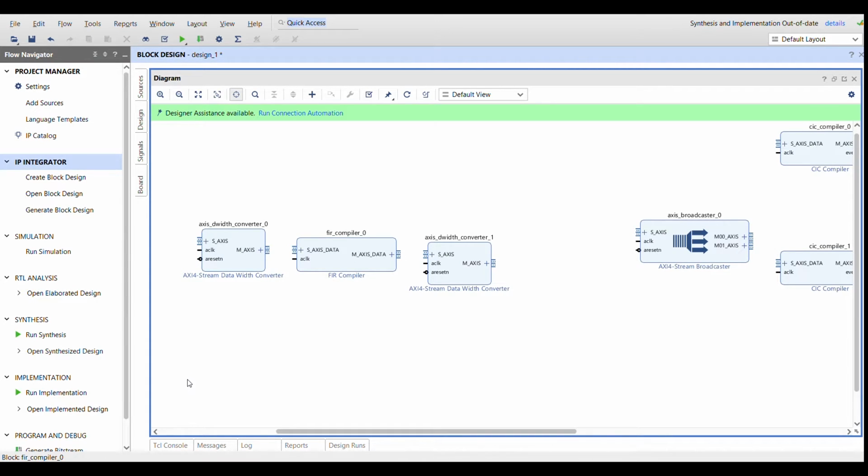Okay, this is the IP Integrator. Essentially, it's a design canvas where we drag blocks onto it and we join the blocks together. To get blocks onto it, you click on the plus button and it gives you a list, and you just click the block that you want and drag it on. I've already added the blocks that we need, and I've set all of their properties. To set the properties, you double click them and then pick them from a list. I'll talk them through as we go.